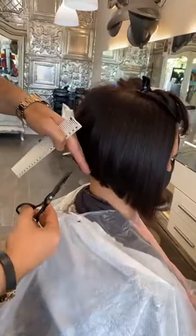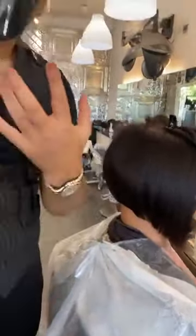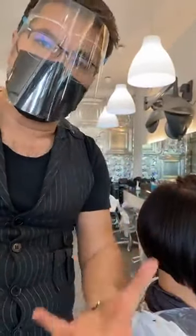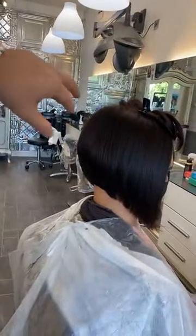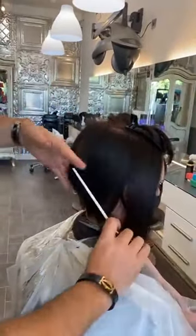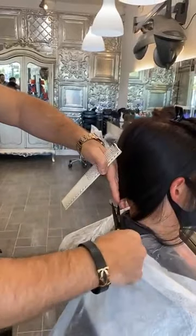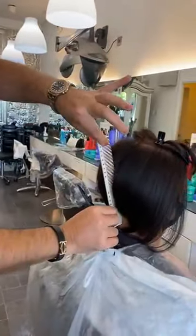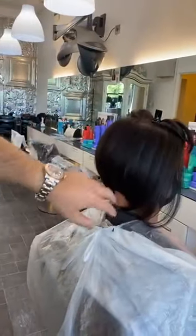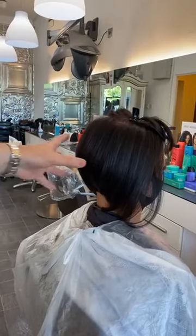You can do point cutting as well. By the way, it's very hard wearing the mask and visor — everything is really steaming, so you have to be careful. Always make sure it's nice and clean. After you've brought everything together, I bring this hair back as well, just like this, and put it exactly to the point in the middle. My guideline is the middle point — I bring everything down.